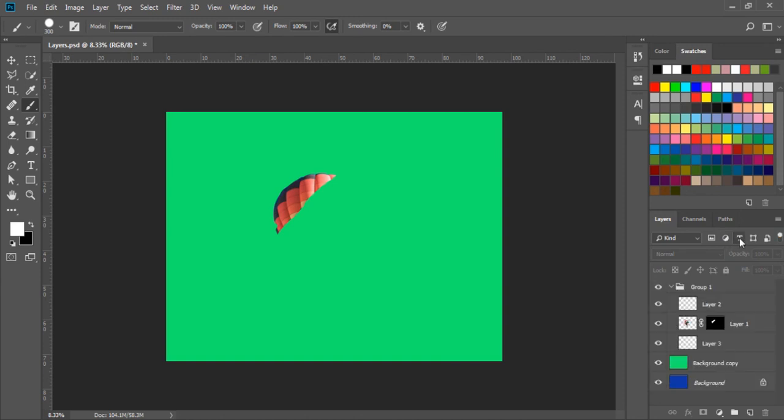And we can search text layer if there's any text within a layer. We can search by shape layer, and we can search by smart objects if we have any smart object layers. And with this button, we can hide and show these options. These options can be used if we have a lot of layers and want to search specific ones. Okay, in the next exercise, we will learn the adjustment layer option.